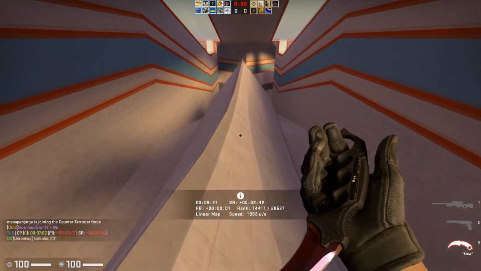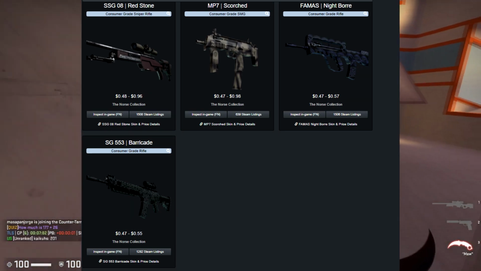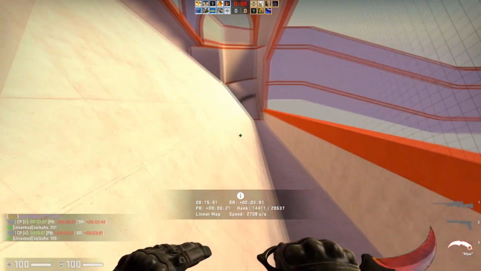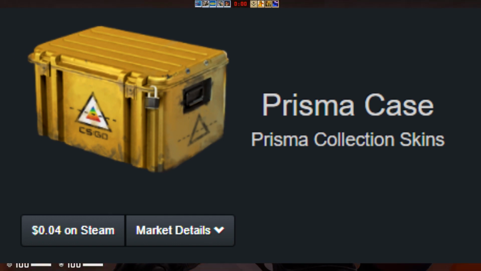However, by now those have risen quite a bit, so it's a little bit on the late side if you want to get in on a low entry point, but they are still pretty cheap. The Prisma case is also actually a good option if you're in it for the long term. Obviously, the Prisma case is going to take a while to be discontinued, if it ever does become discontinued and CSGO doesn't die out before then, but if it does become discontinued, you're going to make pretty good money on it because it does actually have a very low cost of entry at 5 cents right now.